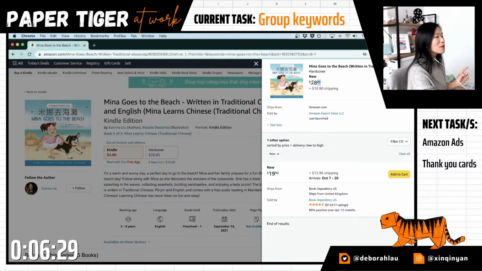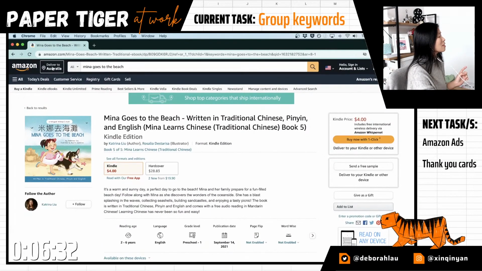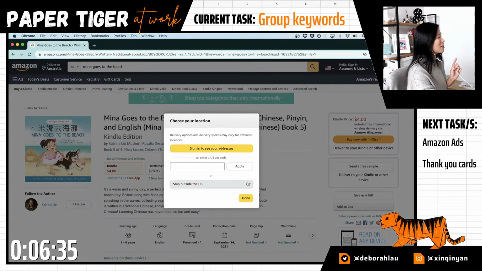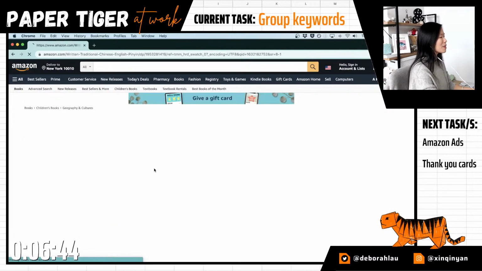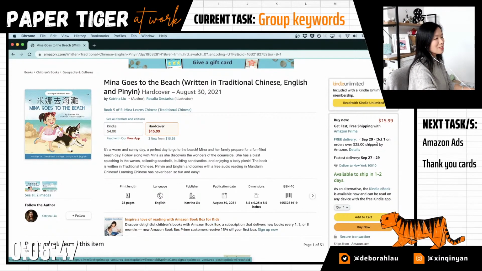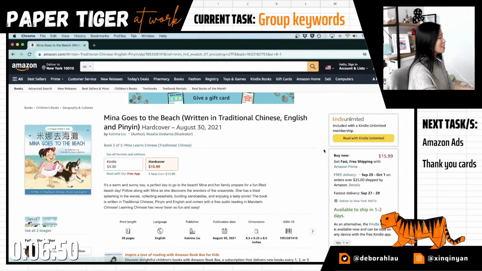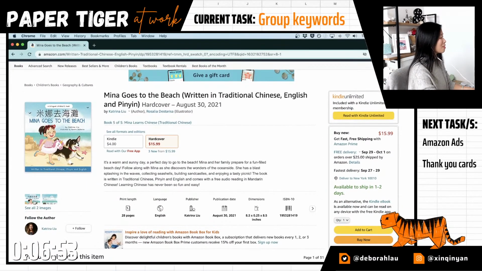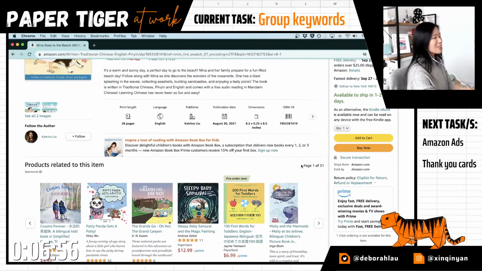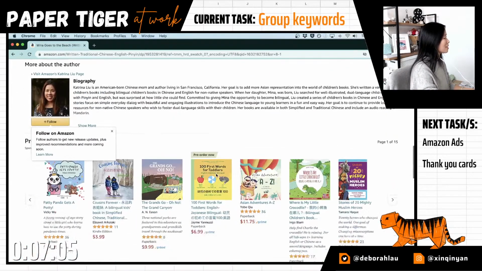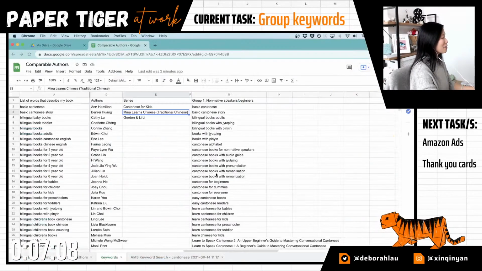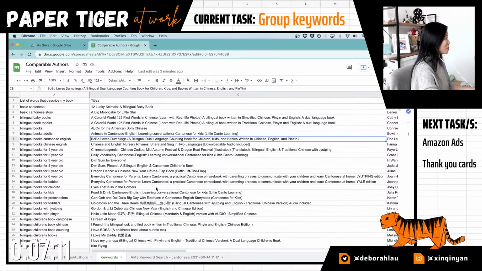Oh, and this is really weird. I wonder if this is because I've got this set to an Australian location. So what if I do that? And this is very interesting. Okay, so she's priced her hardcover at 16 bucks. That's insane. I don't know how she's getting those prices. Maybe she's using the cheaper color printing, which maybe I should look into, because for my hardcovers, I would not be making any money at this particular price point. Okay, all right, anyway, enough of the distraction. Let's go back to doing what I was meant to be doing.